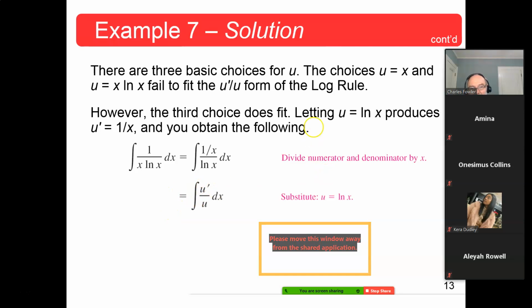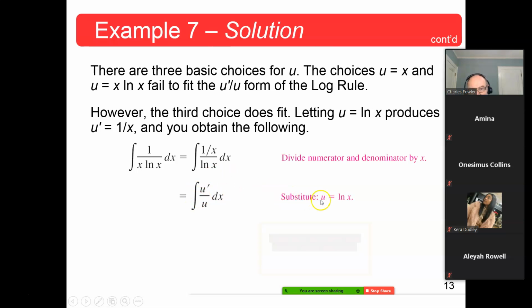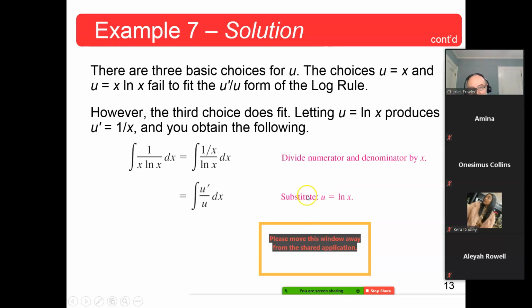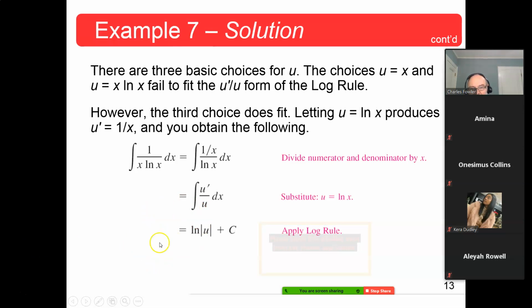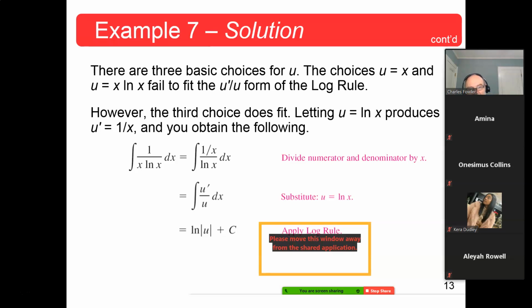And that gives you, if you do substitution, it seems to me you ought to write this line first and then do this line. Your substitution would be let u equal log x, because that's the most complicated part here, and your du would be 1 over x dx. So that would be your numerator then. So rather than keeping dx's here, which you're not going to keep, you're going to go to u anyway. And now, they went straight to this is the log of absolute value of u. Now, if that makes more sense to you, do it. Go for it. Seems like the way I like to do it makes more sense to me, of course.